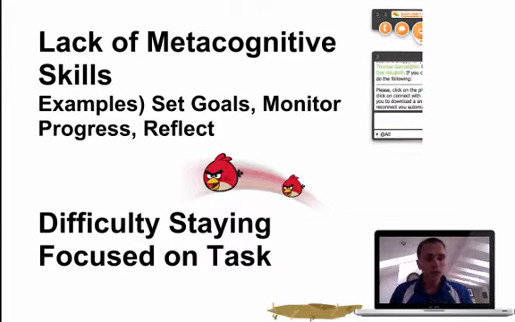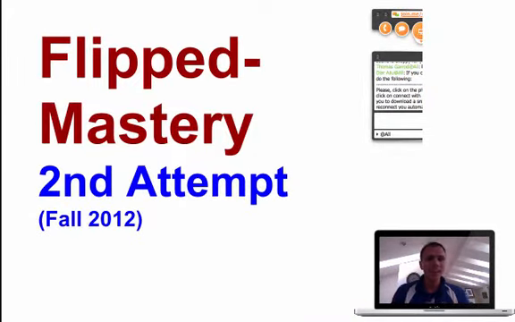They weren't used to this freedom. There's a lot more freedom and autonomy in this system than in a traditional chalk and talk class. So this was one of the things that I had to consider as well: how do I keep them focused and on task when they do have more control over their pacing? All right, so I tried again, second attempt.